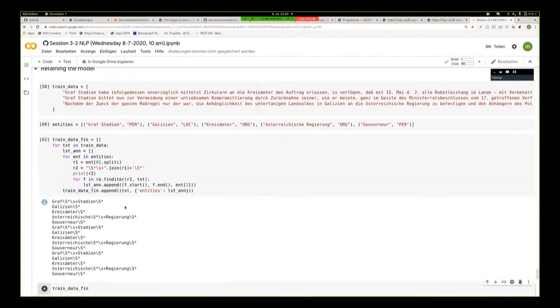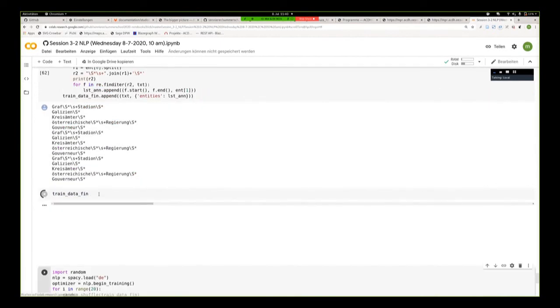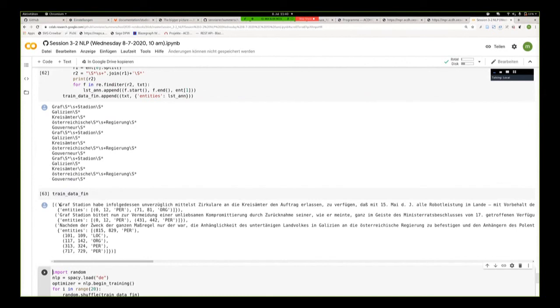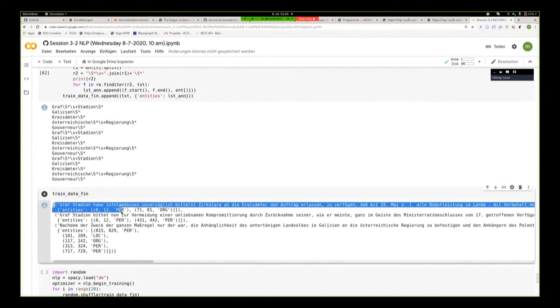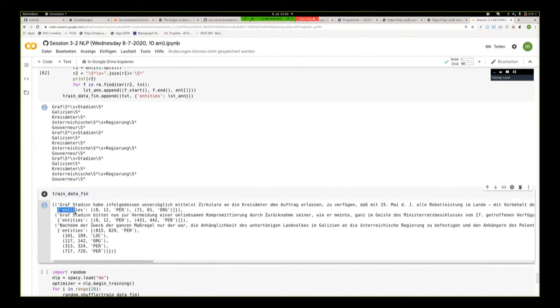And what we see then is that it creates a list of tuples with the original text in it, and then a dictionary with an entry with a key called entities, and in the value of the key there is a list of entities, and these numbers here are called offsets.